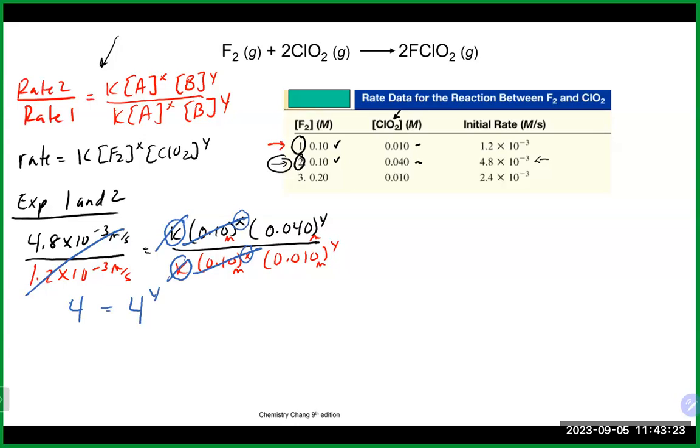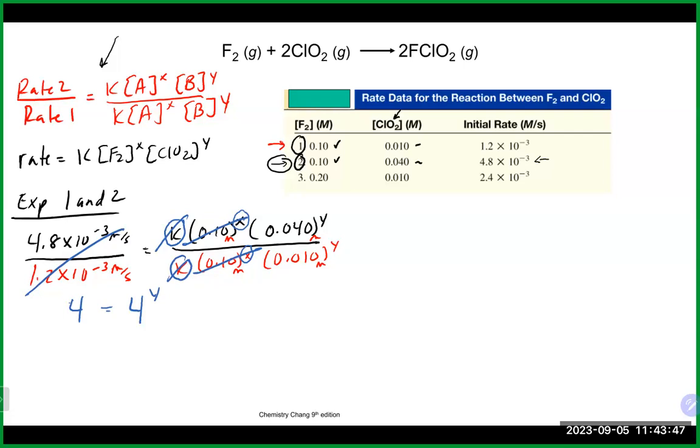It's going to be the same number on top and bottom. The X on top and the X on the bottom should be the same. So the orders for all these reactants should be the same no matter what experiment you did, because it's the same experiment, same reactions, same conditions. Just like the rate constant should be the same because it's the same conditions on all those experiments. So at this point, although we don't know what it is, we know it should be the same number, so it should cancel out.